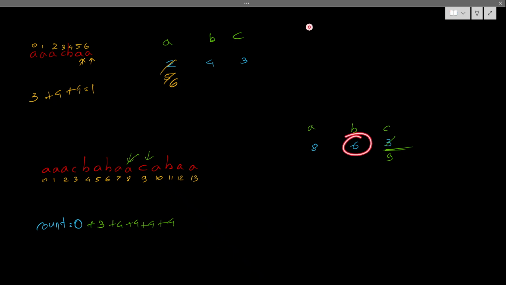So 6 plus 1 is 7, so I can create 7 times. Fine. After that, A is incremented. A becomes 10. Minimum is 6, so 6 plus 1, 7 again. Then it becomes B. B becomes 11. So 9, 10, 11. What is the minimum? 9 is the minimum. So I can create 10 times, 9 plus 1, 10.